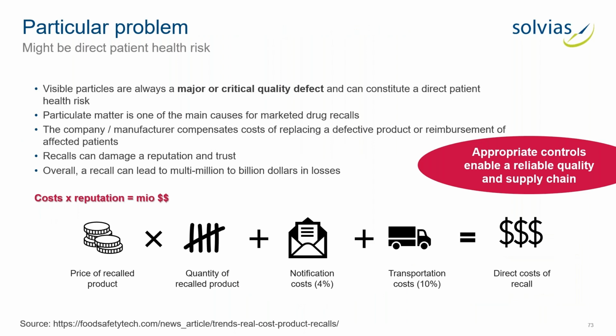And another motivation that's also always in the back of our mind is that whenever there's a finding for particulate matter, it's also a quality and business issue. Normally, in the extreme case, when you find particulates, the worst case is you have to do a product recall. There is a list on the FDA website listing all the product recalls. There is quite a number because of some sort of particles or particulate matter that was found. And this is, of course, a very expensive matter.